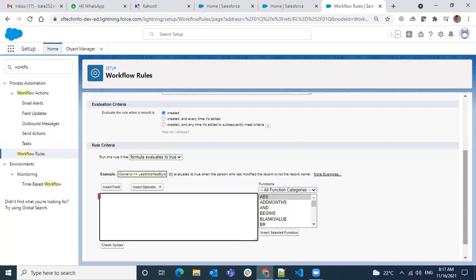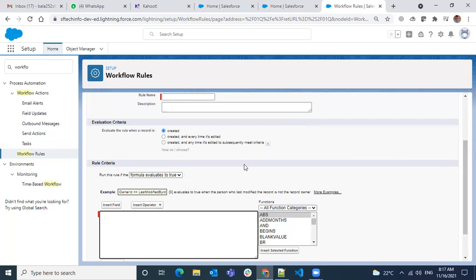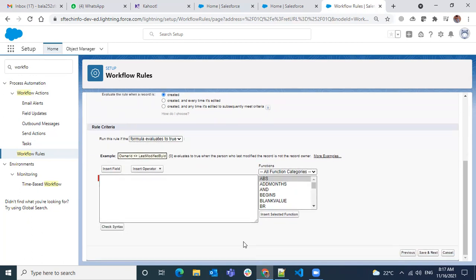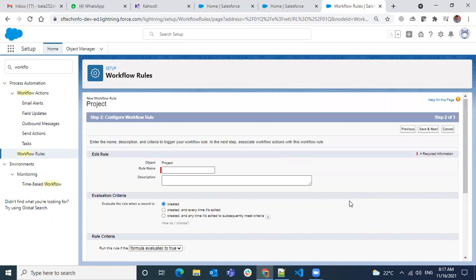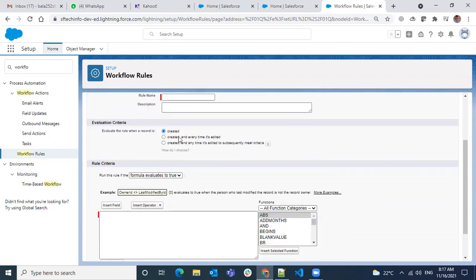So when you say fire the workflow, it has to satisfy two conditions. One, the evaluation criteria has to be met, and second, the rule criteria has to be met. When both criteria are met, then only it moves forward to perform the actions that you have configured. Okay, so that is clear.